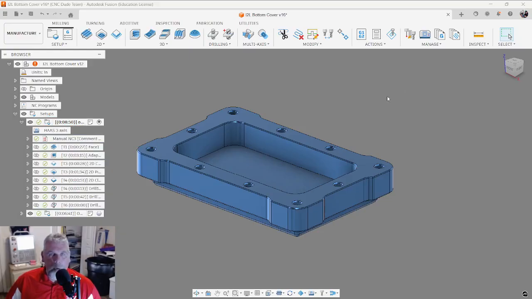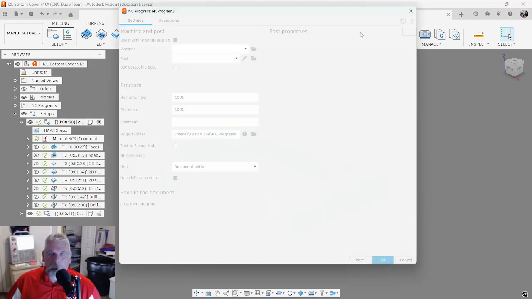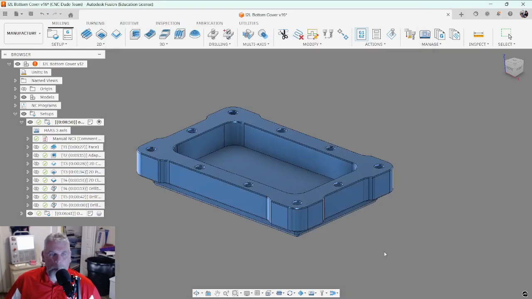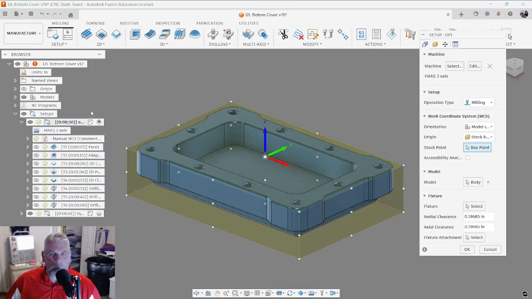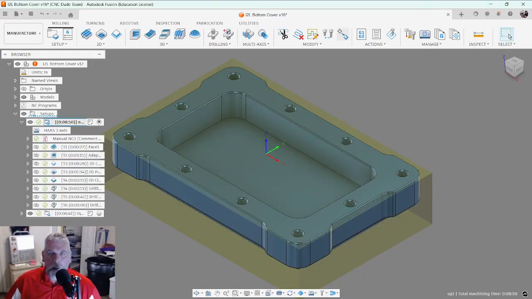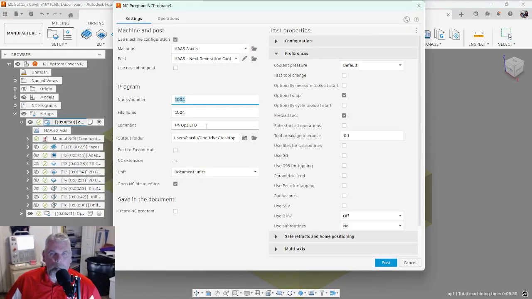So now I'm going to post my code, and I always like to review the code when I do it. I'm going to go to my G1 area, post the code. I'm actually using a machine configuration file, which is different than a machine demonstration file. But it's actually steering it to this post right here, and I have a program number. And usually I try to have comments in here, so I'm trying to build it in over here. And it says right here, P1 op1 with my initials. Hit OK. So let me go back to the G1 area. And now it's in there. OK. I got my location of my G code file.